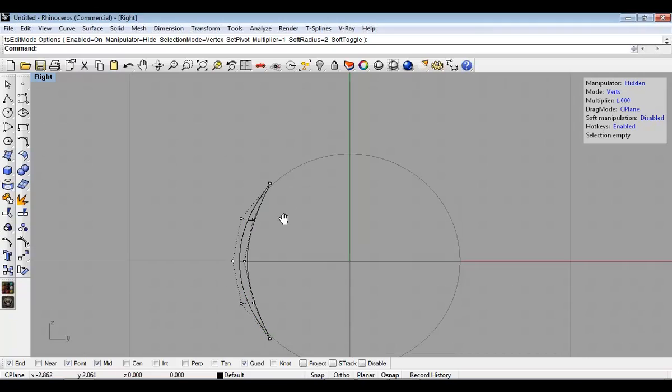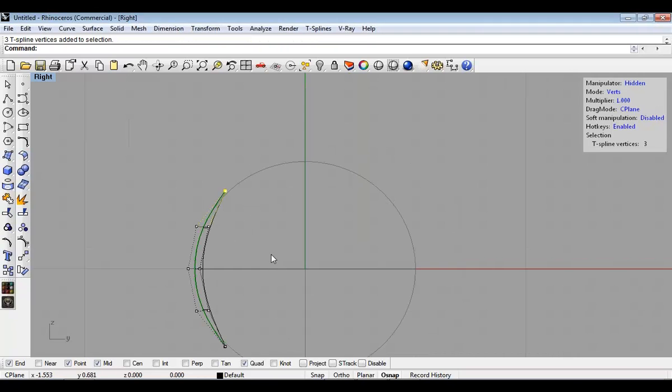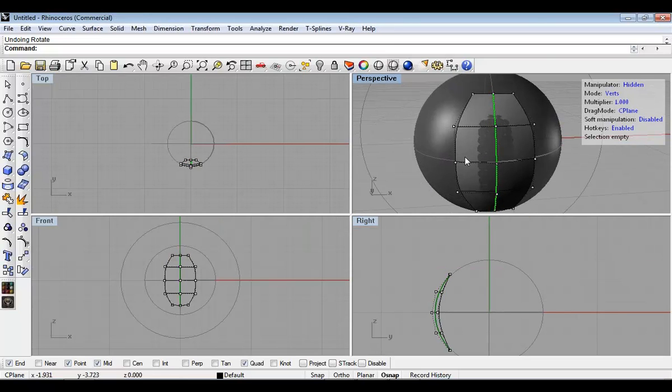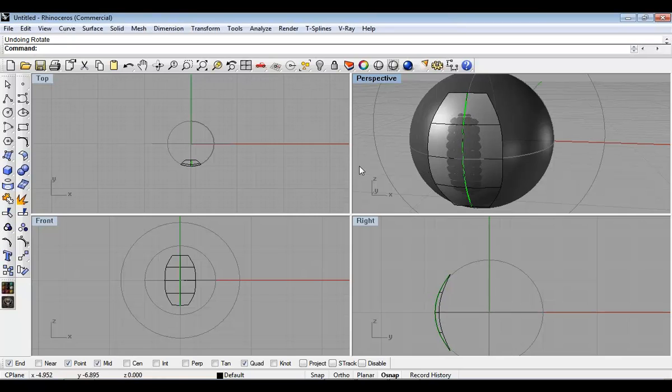Now I did find that this was a little bit small for me, so I'm going to move into my verts mode, and I'm going to just rotate these guys around F4 to come a little bit further around the pearl. Oopsie. What I'm going to do is add some symmetry across the middle of this, just so I don't have to do double work. TS symmetry.